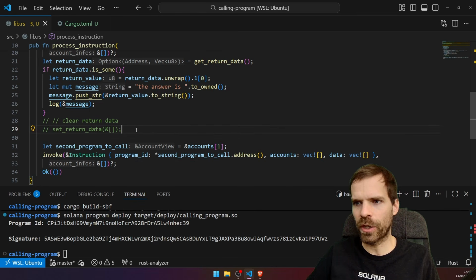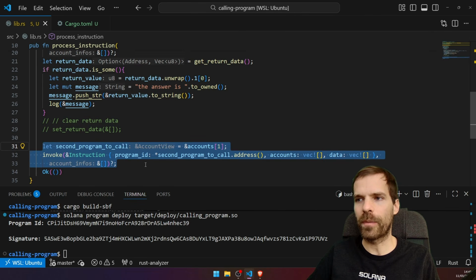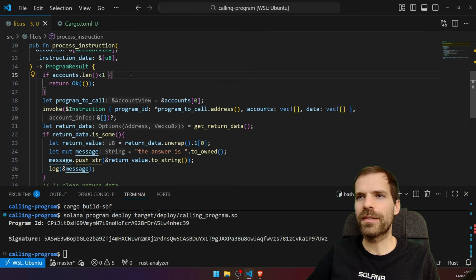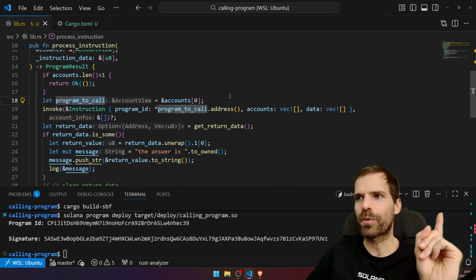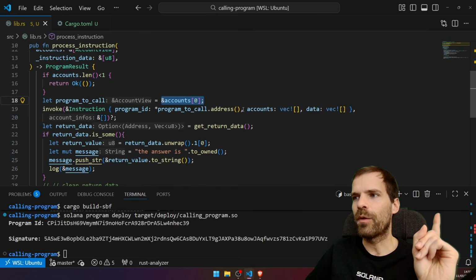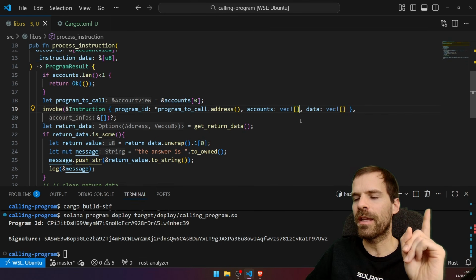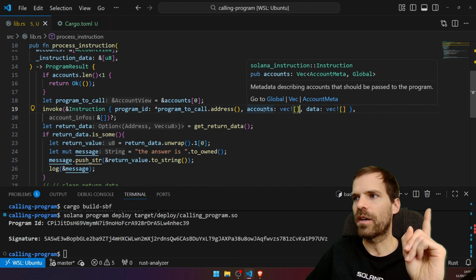However, what I do want to do now is checking for that address. So let's change this a little bit and first do the invocation of the program ourselves. So basically what I'm gonna do, if I have no accounts, I say okay, and otherwise I always take the program to call my first account, but I will put in the remaining accounts as arguments.